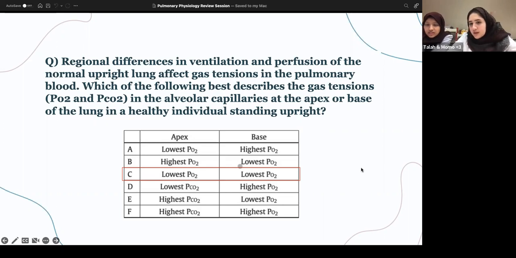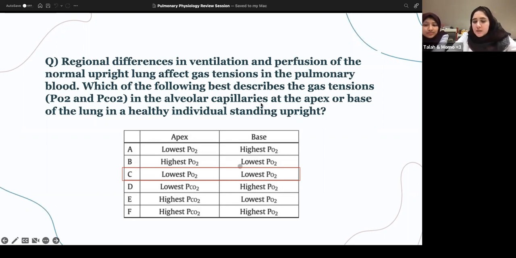What exactly would be the question asked for the answer to be B, instead of alveolar capillaries? It would be the alveoli itself, because in the apex we know that we have a lot of PO2 in the alveoli because we have a lot of O2, and in the base, because we have lower ventilation, it's going to be lower PO2. You get me? The trick in this question is alveolar capillaries. If Dr. Shams asked how we would describe the gas tensions in the alveoli itself, then we would definitely choose B.